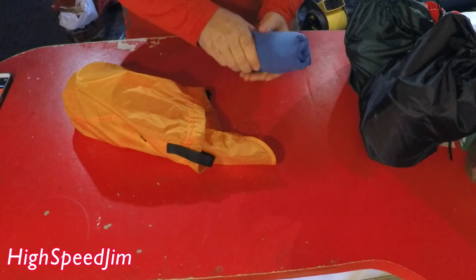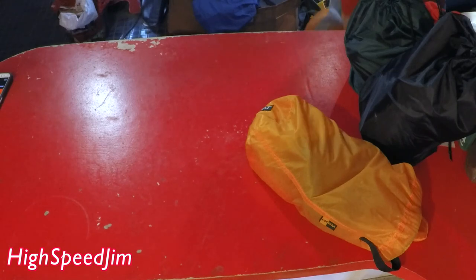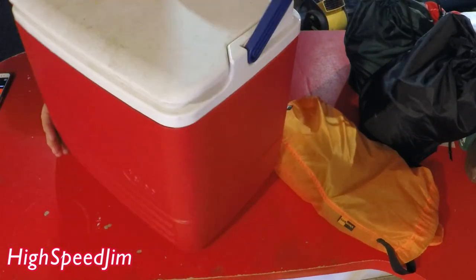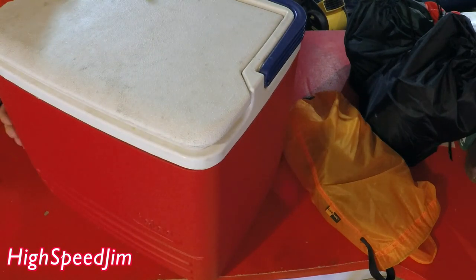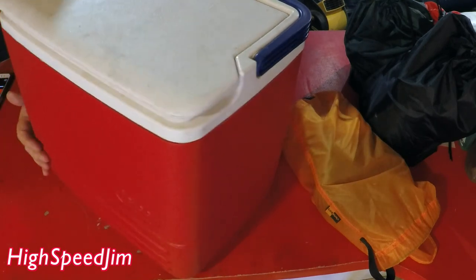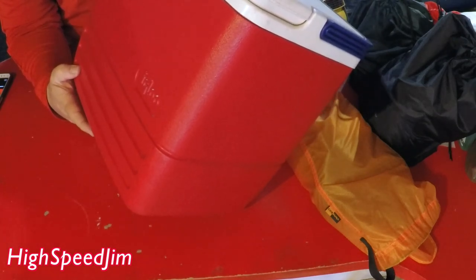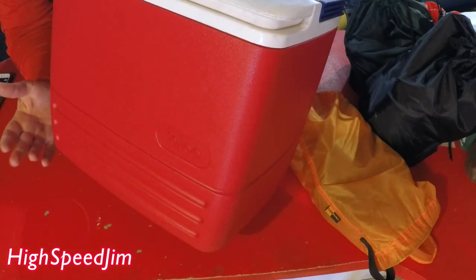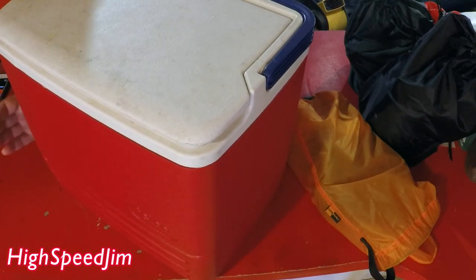The other thing I do with my food is I have a little cooler. This cooler will hold 18 cans of soda or beer, plus ice. Usually I'll only take maybe five or six cans and some ice, and then I can have some food — if I want to take eggs or some kind of meat to grill, I can put it in here. When I mount it on the bike, it makes kind of a backrest for me, so that's an added benefit.